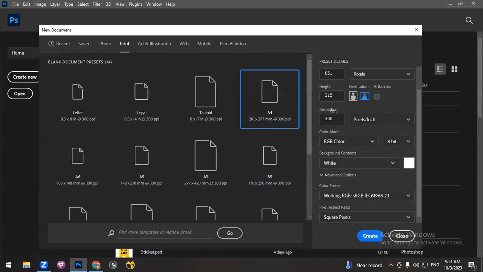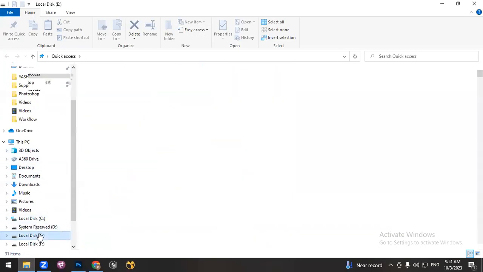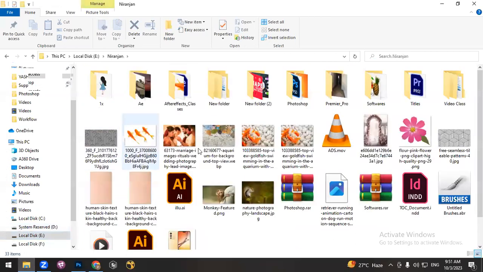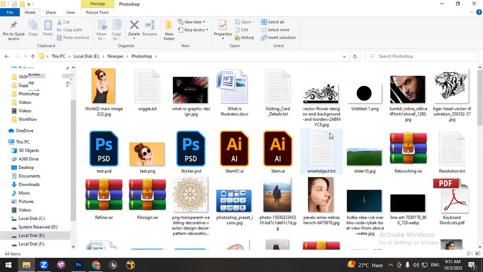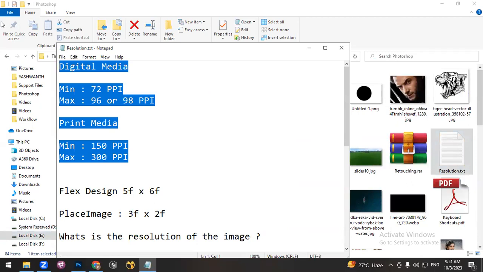Next, here we have resolution. I told you PPI, pixels per inch. We have some standards. When you're working with digital media, we need to use some values. When you're working with print media, we need to use other values.